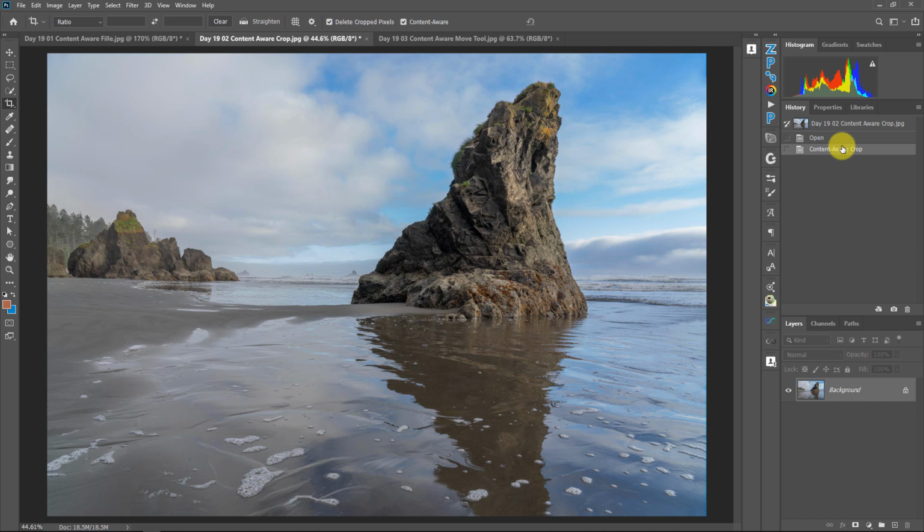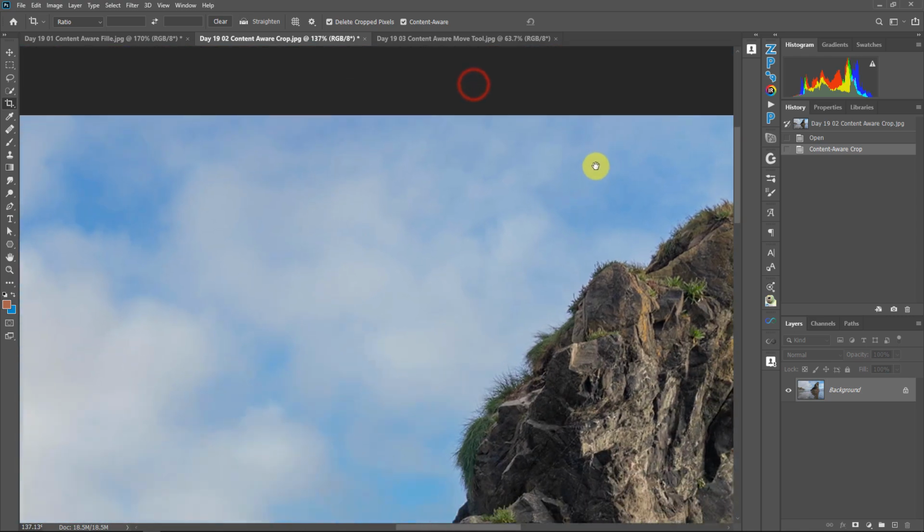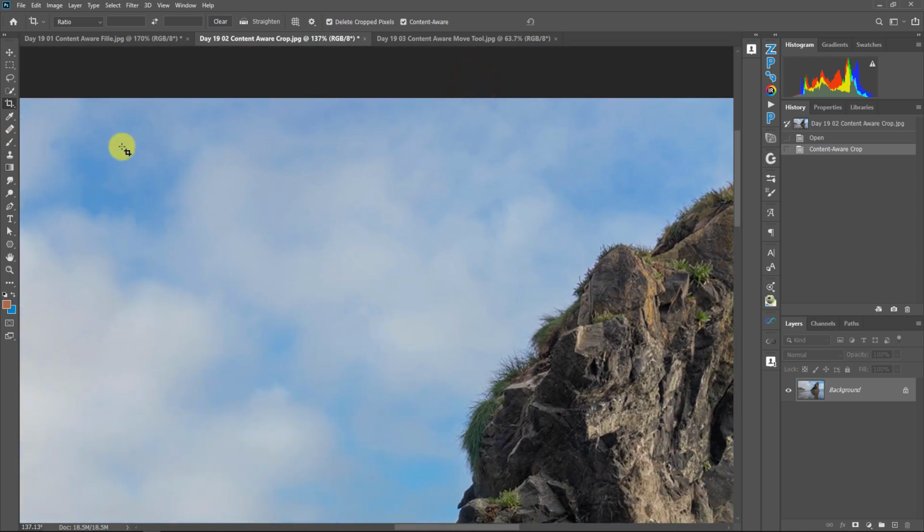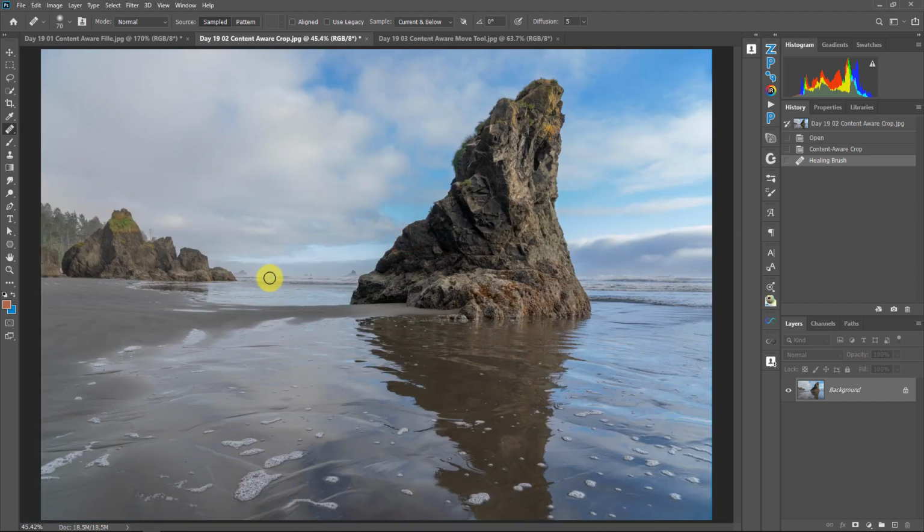It's beautiful. Sometimes though, it might not be 100% accurate. So you might have to zoom in, pressing control and space bar and zoom in and see if there's a line. If there is some type of line where it made that correction, it's pretty easy to fix. You can just use your healing brush or any of your brushes that would do any healing, and you could alt click and then brush in where that line might be so that the separation that might be there because of the content aware crop goes away.